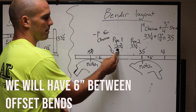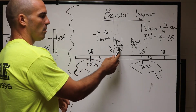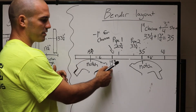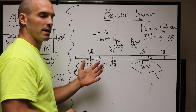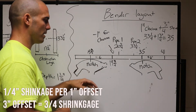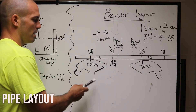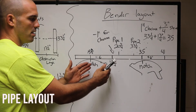Here's how we're going to run this. Our first pipe is at 20 and 3 quarters from the end of our pipe, so we're going to measure down our pipe 20 and 3 quarters and we're going to subtract an inch to give us that clearance. When we bend the pipe, this first measurement is actually going to be at 19 inches because our pipe is going to shrink — you have to count for a quarter inch of shrinkage since we're using 30 degree bends. Then our second bend: we're going to subtract six because three times two is six for our multiplier, and that's going to put our second measurement at 13 and 3 quarters.